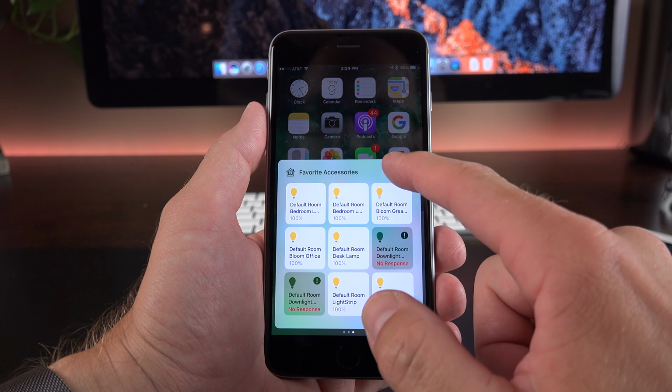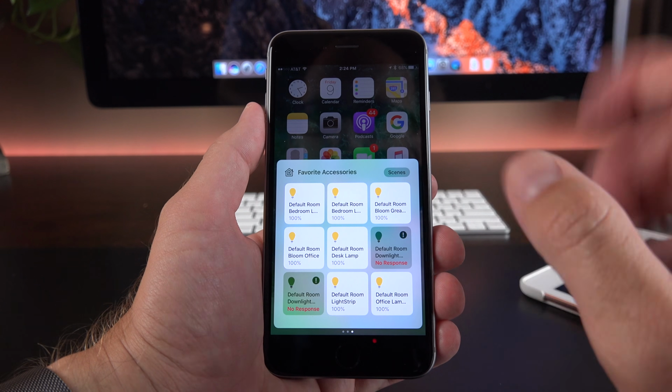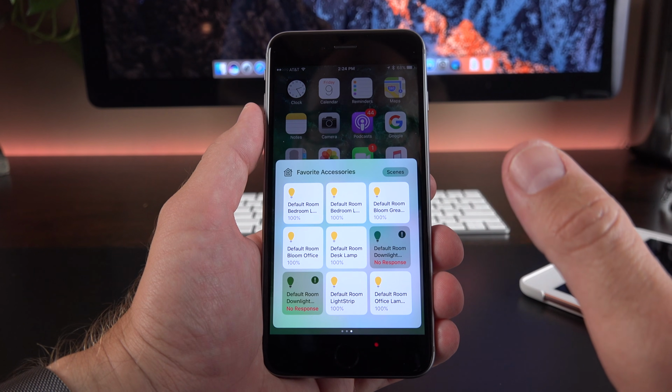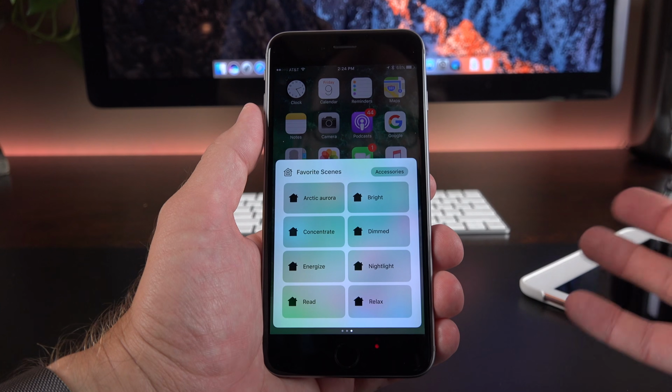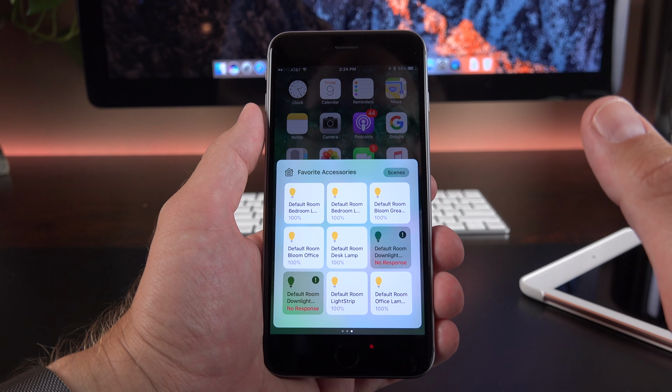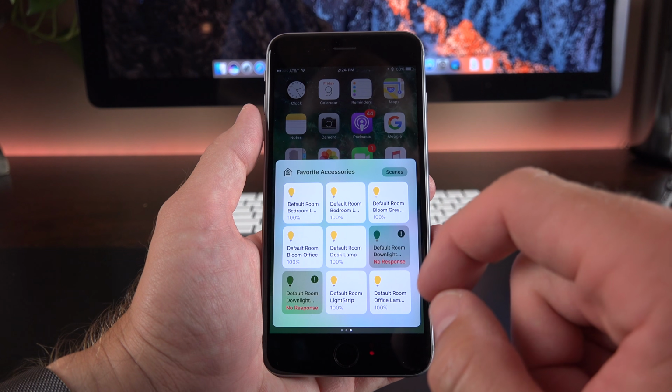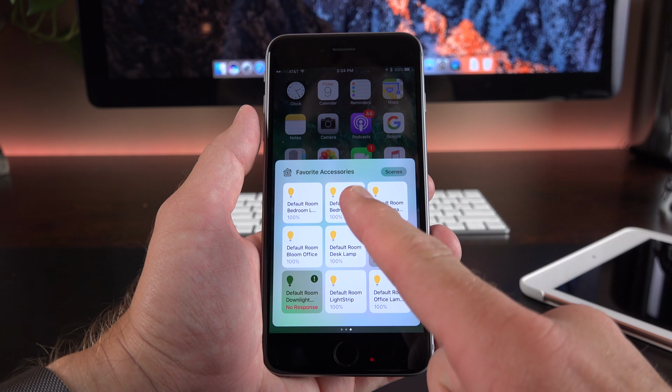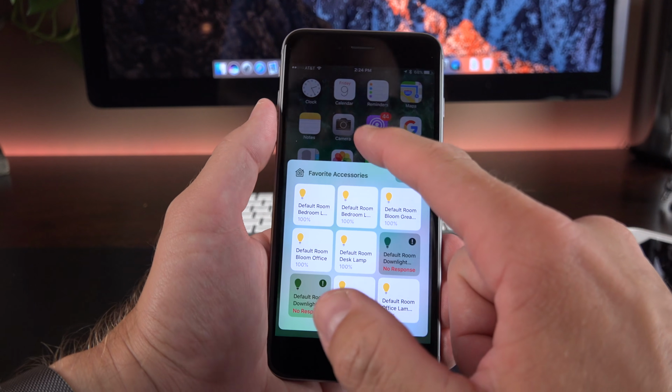So this allows me to see my HomeKit devices depending on what I have on my network. So right now that's just light bulbs, but if you had other devices like thermostats or garage door openers or doorbells, anything that can interface with the HomeKit API, you'll see those devices here. So you don't necessarily have to open up those individual apps. They're available right from the system interface.